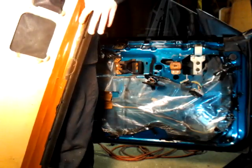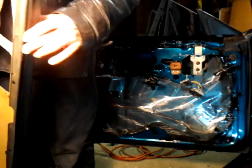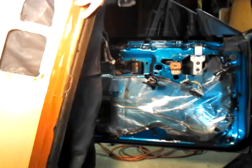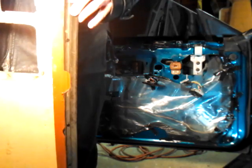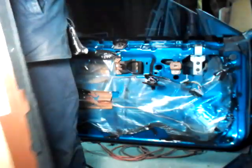And I actually did that a long time ago to this door panel. As you can see here, I put weather strip adhesive because this whole top piece of the door panel was flapping and it was all over the place. So I put weather strip adhesive all underneath. I put it back on and I put this brown tape to hold it in place. And this works actually very well. It held up very well all these years.